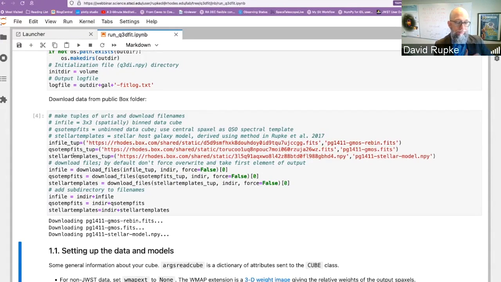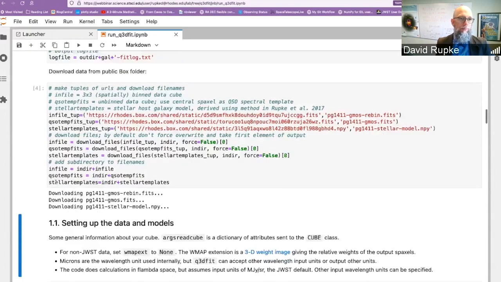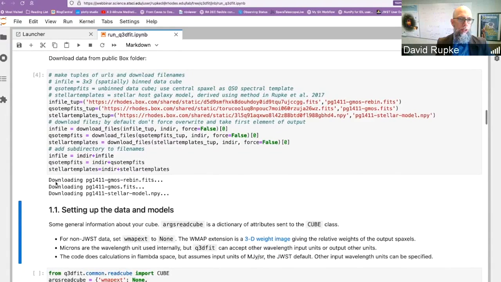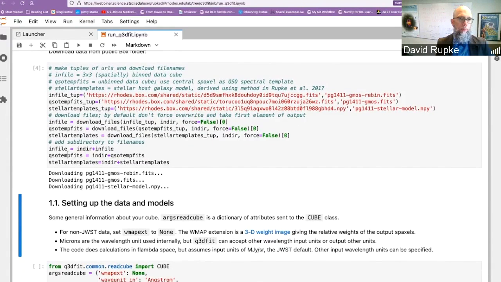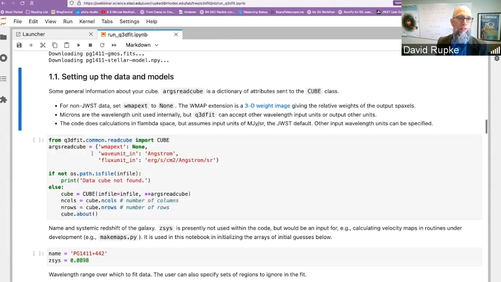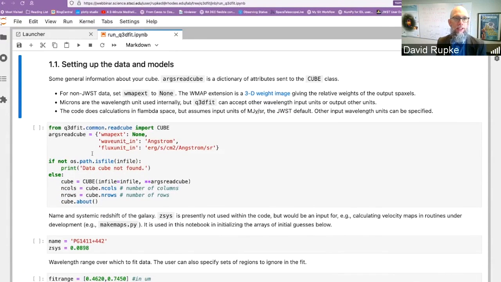But of course, you can input a library of spectral templates to do your stellar fitting with, and that's what you would normally do, unless you are in a particular science situation where you don't need to do that, where you already know the stellar population. Wouldn't you be so lucky? So now we'll just make sure that the variables are set up so the software knows where to look. All right, so we've done that, and now we're going to set up our data a little bit more.